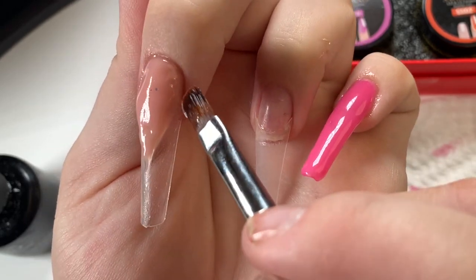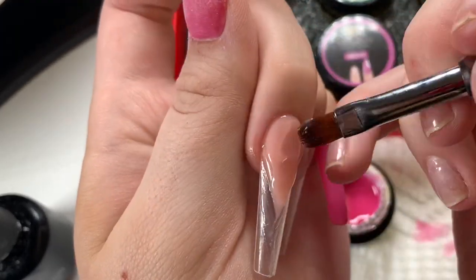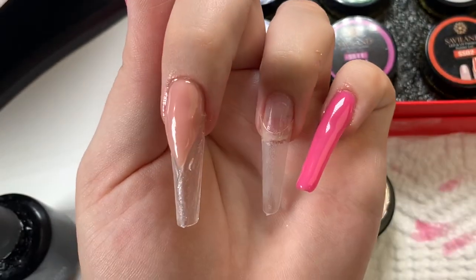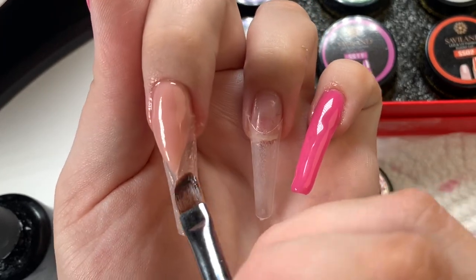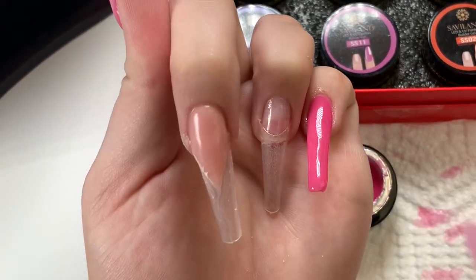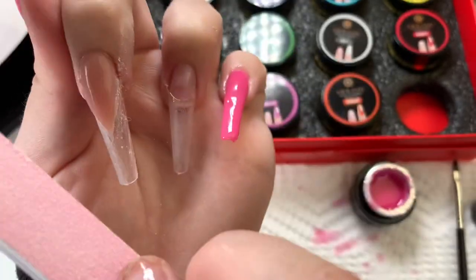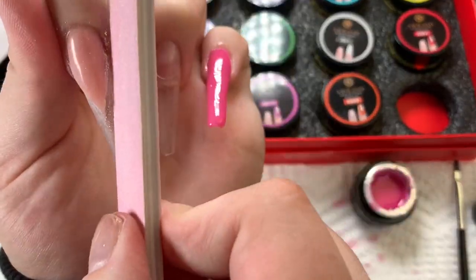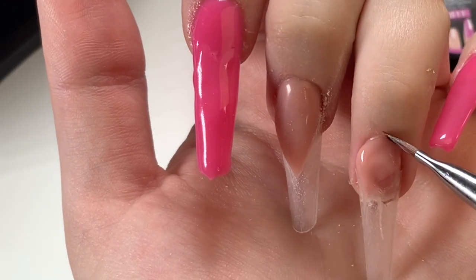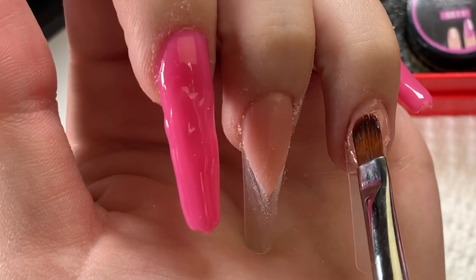After the two layers of poly gel, I take my file and crisp up that triangle shape. It's a lot easier this way — you can rely on the file to crisp that up for you rather than stressing about getting it perfectly right while applying. I love when people do nails like this, but on my fingers the almond shape looks like dog claws — I seriously love that shape so much on other people's hands but it just doesn't work for me the same way.